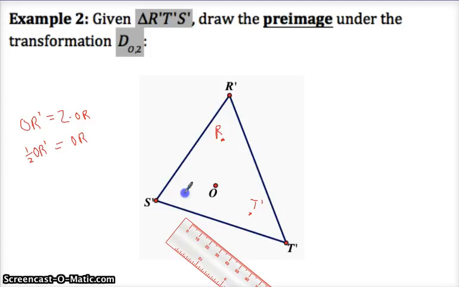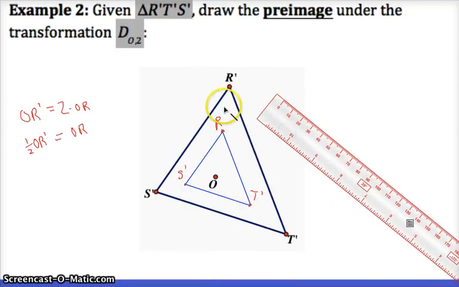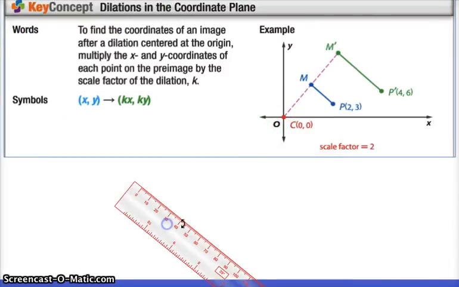S prime's right there. And so the new triangle, again, should look, and this is called the similarity transformation. Yeah, it's in every way similar to the original. It's got the same angles, and all the sides happen to be half as big. But what's also important about this dilation is not only that we end up with this triangle that's that size, but where it's located. You notice S prime O, it's collinear. R prime O is collinear, etc. So location is also a big factor here.